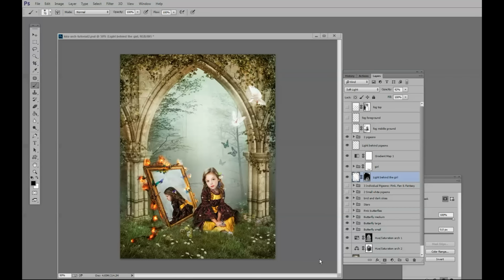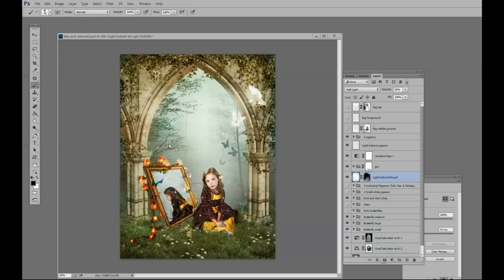Okay, let's now create the magic light. By the way, I did delete the bird and I put butterflies for you here just to show a little bit more of the light effects that we can create. The bird was just too much. Pigeons and the bird, just way too much. So what we can do, for example, we want a little bit of glow from the mirror. That would be nice, don't you think?